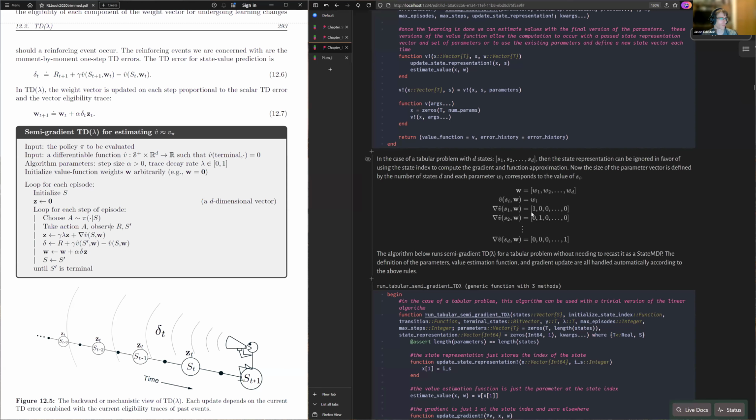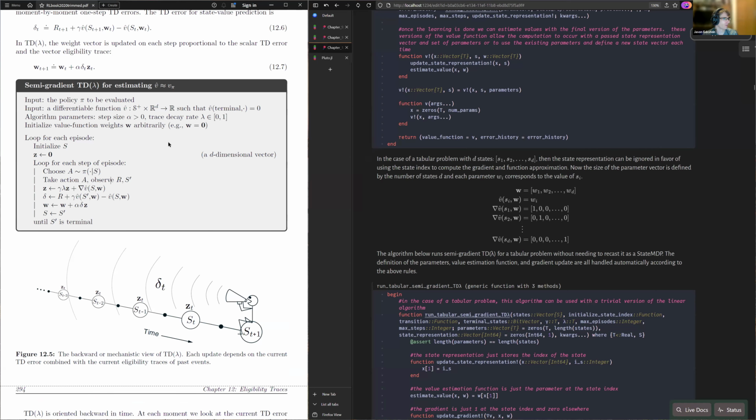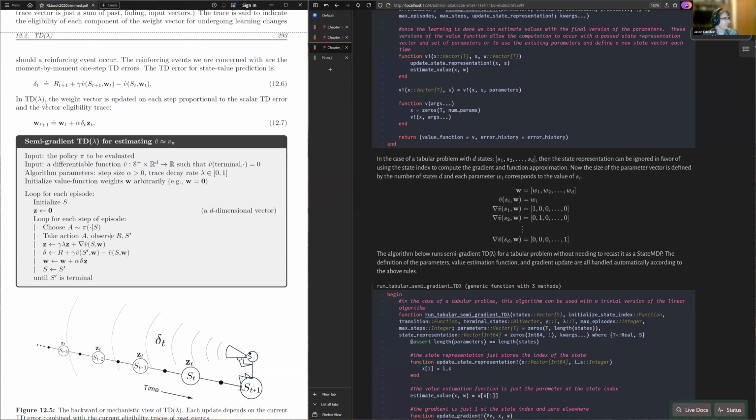We'll see later in the chapter that there is a certain type of linear approximation where, instead of having a general feature vector, all of the features are binary features. Here is also a case of binary features, but there's only one feature per state.